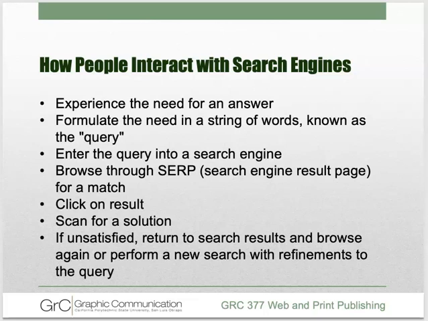When we experience the need for an answer, we go to typically Google or Bing, type in a phrase or question that includes keywords relating to the topic. We browse through the search results page, the SERP, find the most appealing or relevant looking answer, and we give it a try. Think about what you do if you cannot find your answer right away. You probably go back to the search results for another website or refine your search, right? This is typical behavior. Being cognizant of this behavior can help web developers optimize websites to attract and retain users.